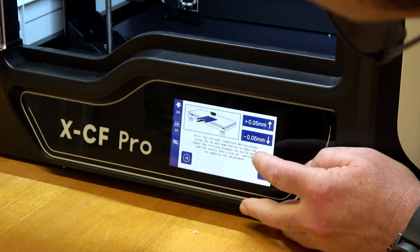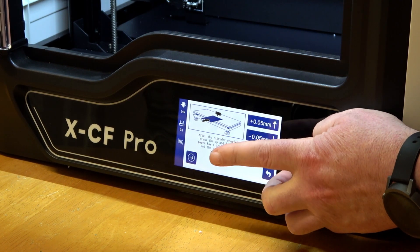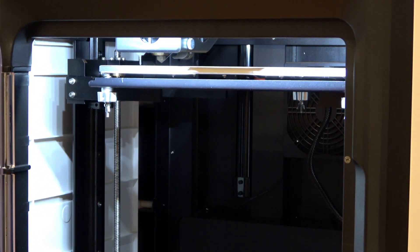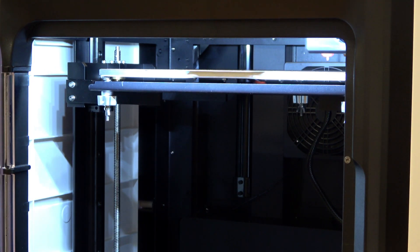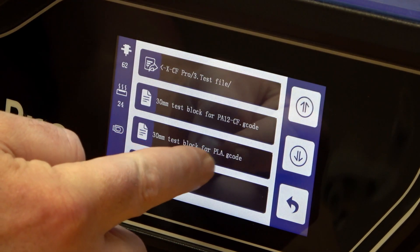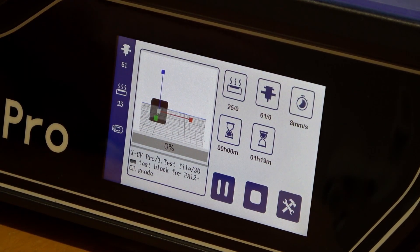Make sure that the nozzle has been cleaned after you've extruded the filament. All the functionality for the printer can be found on the USB stick, including videos of everything including the automatic bed levelling and manual. I suggest you go through each and every one of these videos to familiarise yourself. Keep in mind that the high temperature extruder for carbon fibre is fitted with the BL Touch auto levelling, but the normal extruder does not have it — although you can move it over to the other extruder if required. Once everything is set up and levelling is done, go to the USB stick and find the couple of test files: one for PLA and the other for carbon fibre. In this case we are using the carbon fibre — this is a 30mm test block.